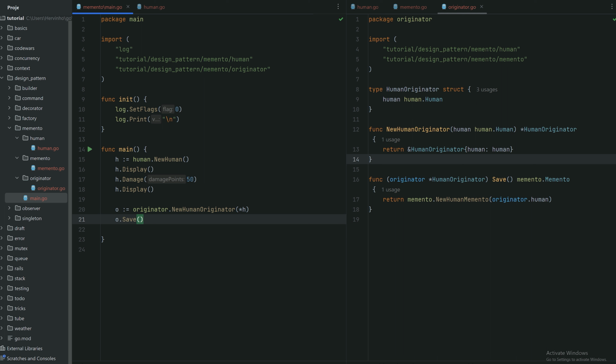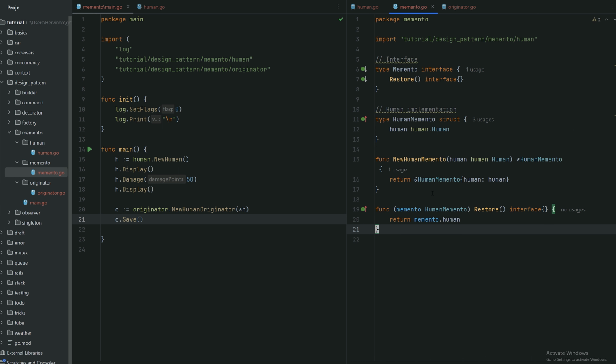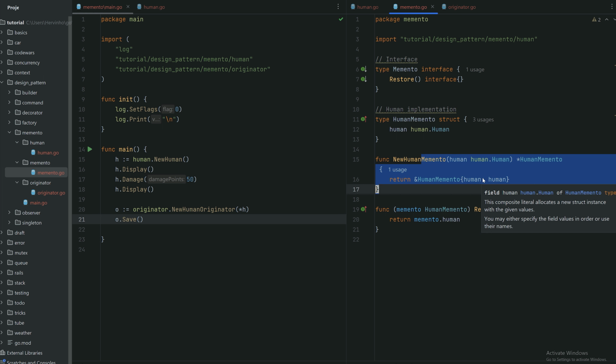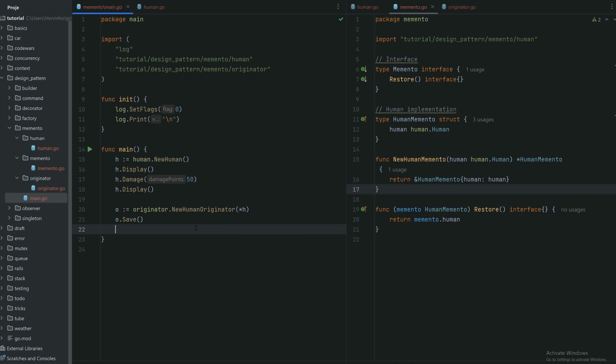And this is our save method here in action. So line 21 is returning a memento because the originator is responsible to create memento itself. And so we have a memento, and with my human memento I can restore it.